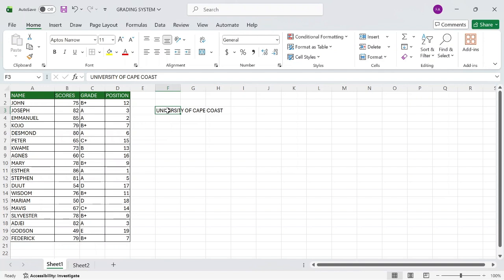Mostly many of us have this challenge. Sometimes you're trying to create a title for your worksheet, and you see that at the end, after typing, it's being split into multiple cells. So when it's split into multiple cells, worry not. After this video, you should be able to merge it. You have to merge those multiple cells into one cell. So how do we do that?